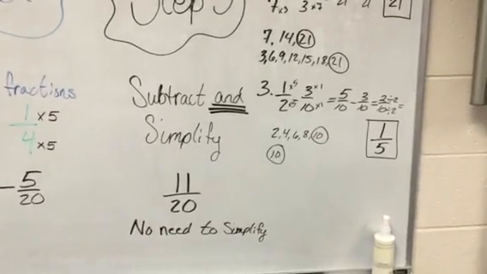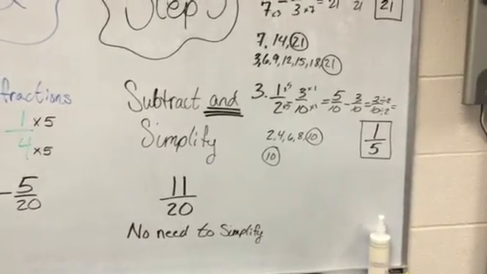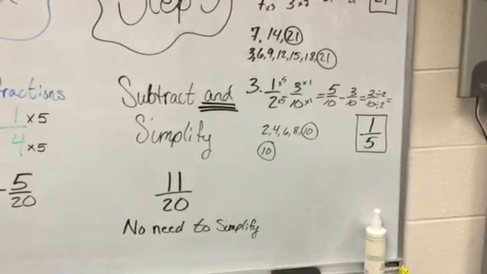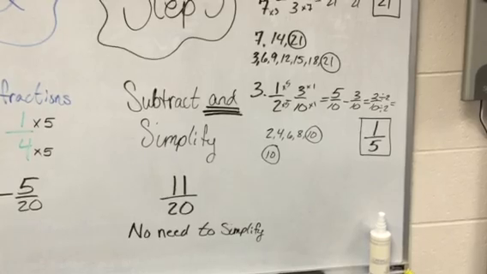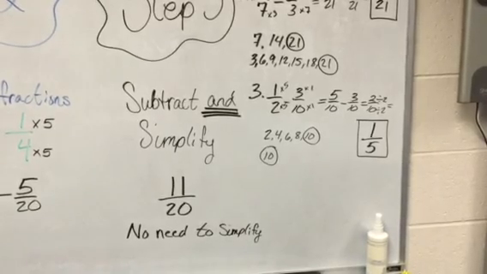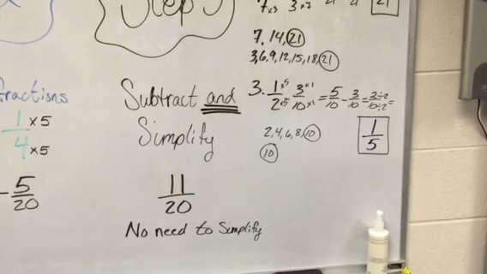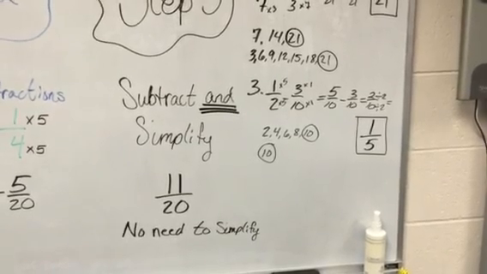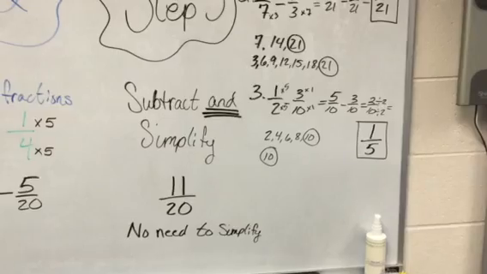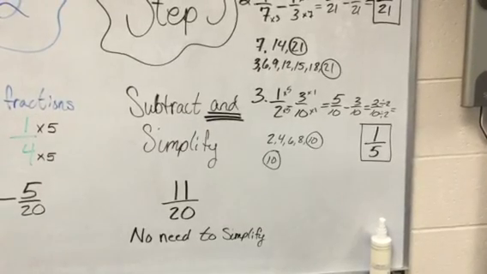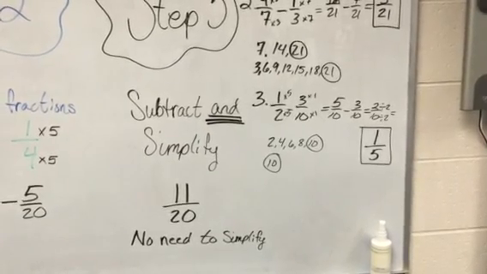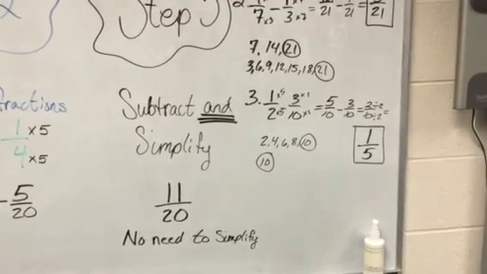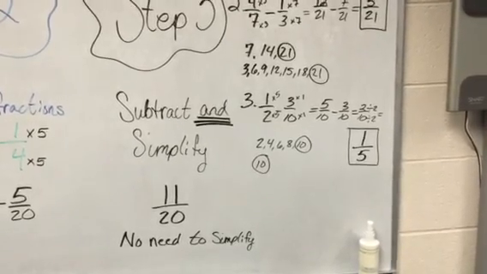Question number 3. 1/2 minus 3/10. I look at that and I know that 10 can be my common denominator. So for the first fraction, I would have to multiply it by 5. So 1 times 5 is 5, and 2 times 5 is 10. And my second fraction, I can leave the same, or multiply it by 1. 3 times 1 is 3, and 10 times 1 is 10. So when I rename the fractions as I would in step 2, I have 5/10 minus 3/10.